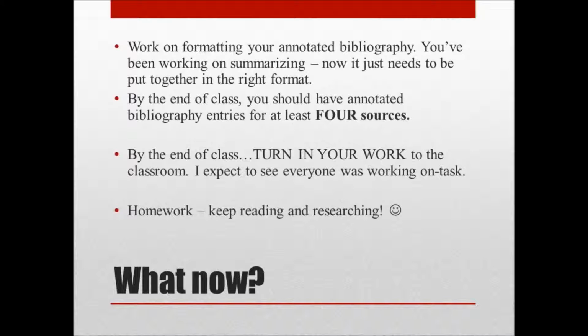Alright, so what now? What I would like for you to do during class today is to work on formatting your annotated bibliography. You've already been working on writing a summary, and you've already been thinking about how you can use this in your paper. So now I want you to put it in the right format. By the end of class, I expect every single person to have at least 4 sources on your annotated bibliography. That means a works cited entry, a brief summary, and a small reflection of how this is going to be helpful in your paper for 4 sources.